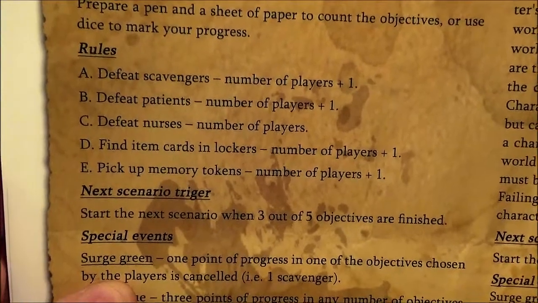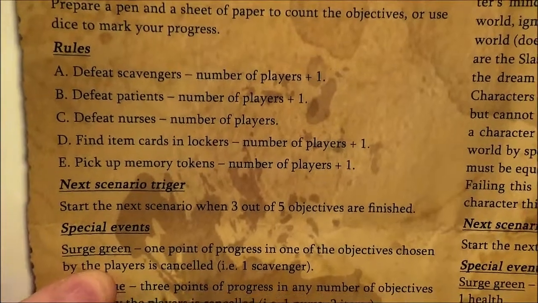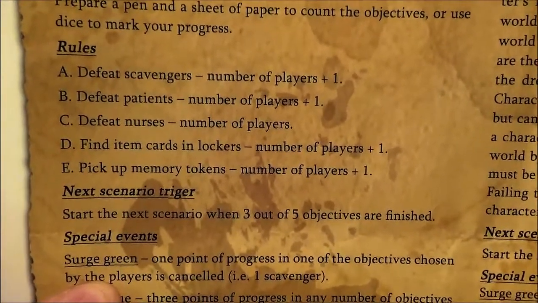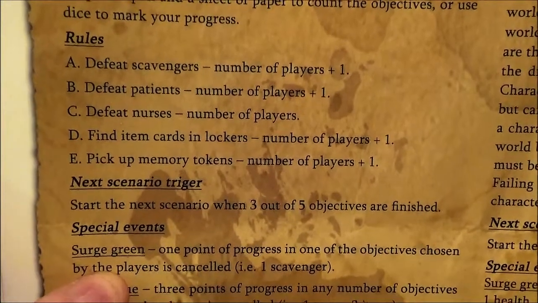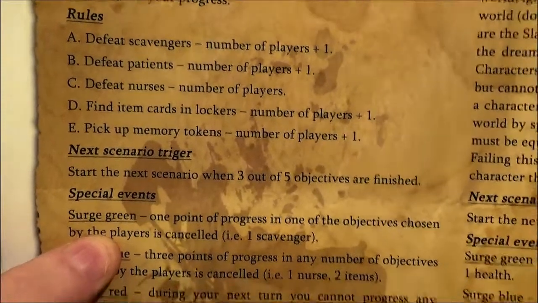Find item cards in lockers. So it doesn't matter whether it's medication, equipment or a weapon, as long as we find something. That's the number of players plus one, so we'll need five of those items. And pick up memory tokens. So again, we'll need to pick up five of those.